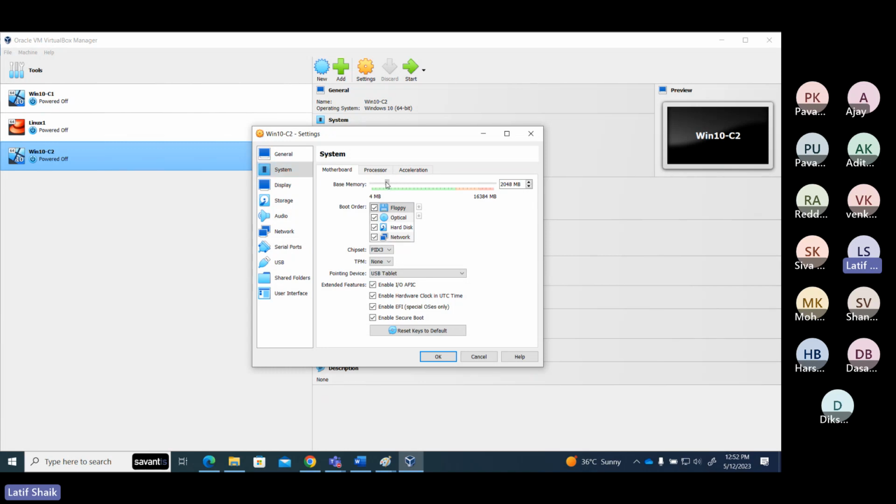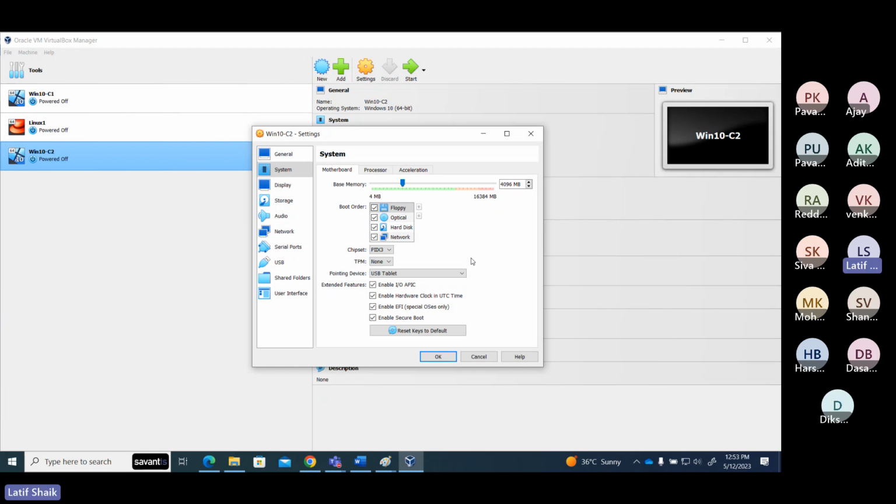It is 2 GB RAM now. I can increase the RAM to 4 GB, I can put 3 GB, I can put 6 GB, maximum up to 16 GB, but that is not preferable. It shows invalid settings detected. I can go up to here, depending upon my physical RAM.